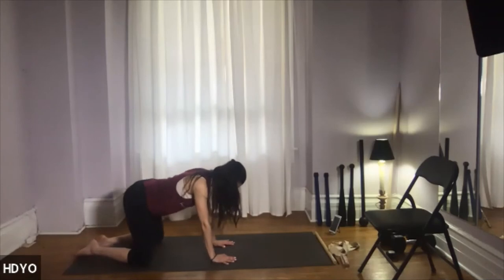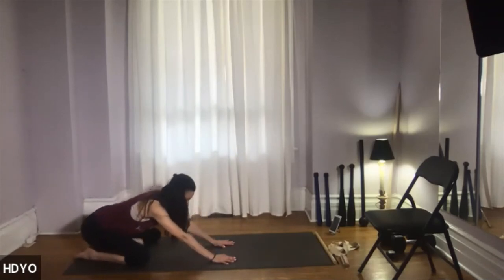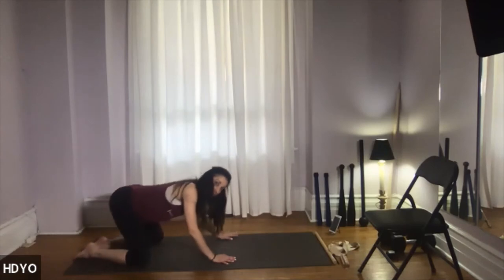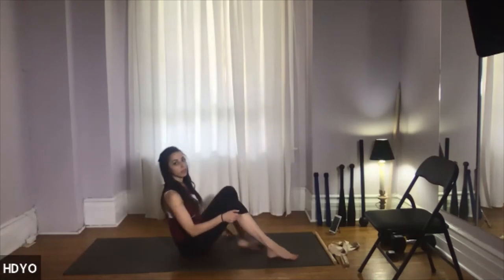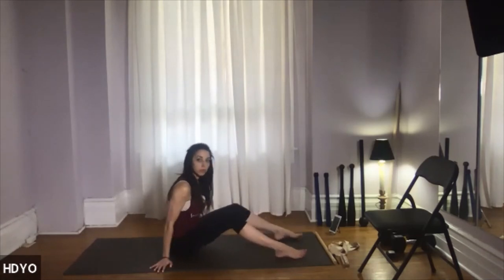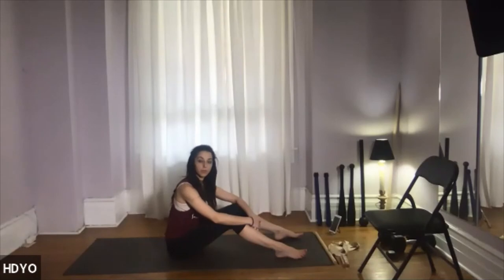In, out. Very nice work. And then slowly sneak your legs out in front. Very good. That's it. So now you'll be completely sitting on the floor. All right. Good job.